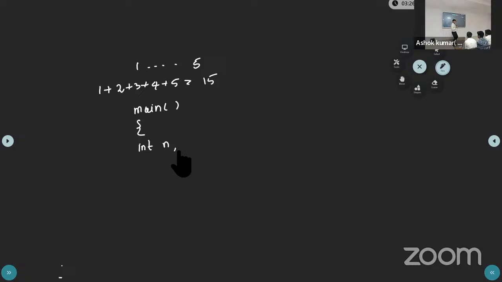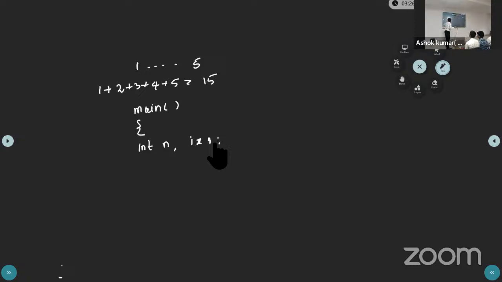First to 10 means 1 to 10. Where I have to start? Natural number means 1. So I value equal to 1, or you can declare directly int i also. Initialization anyway we will declare, right? So if you want this, this is also not required. Okay, int i also it's okay. Int i value as well as n value. One more value I needed.